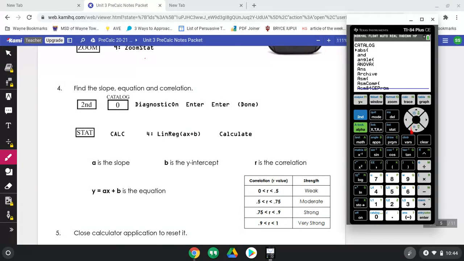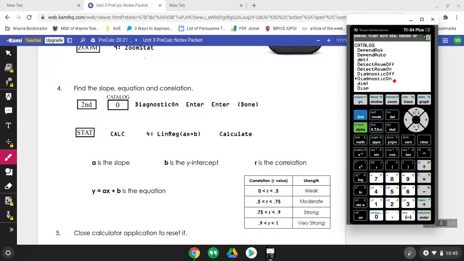You need to scroll all the way down using your down arrow until you get to something that says diagnostic on. All the way down. And there is also a diagnostic off. And it's not an on-off button. There's actually 2 separate ones. See here, you've got your on and your off.